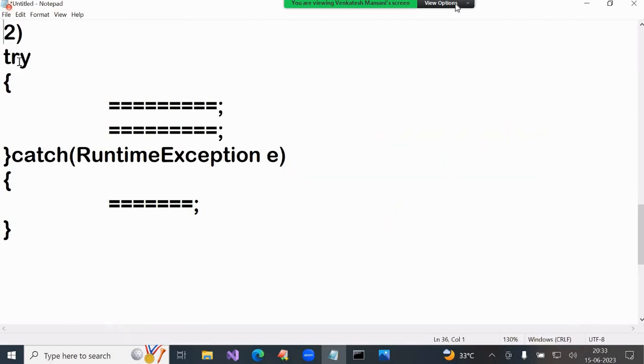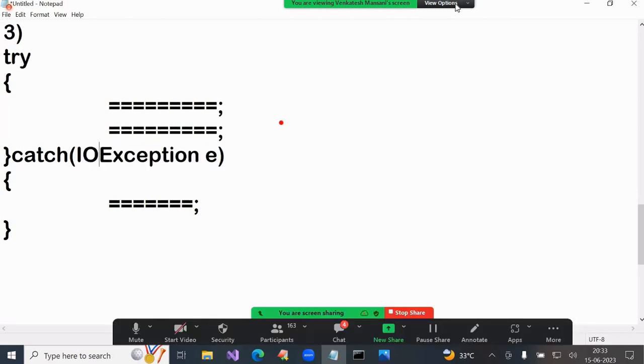Suppose if I write like this, what will it handle? It could handle IOException and its subclasses. Write this one.